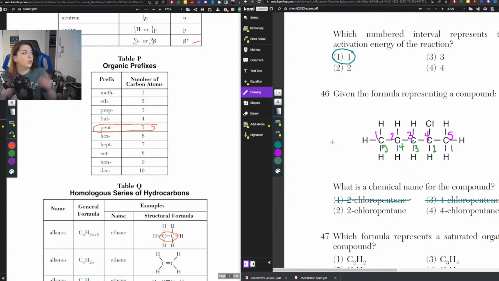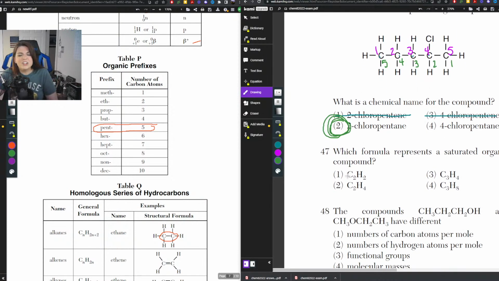We want the number identifying where the substituent is, where the little dangly thing hanging off of the main chain is, to be assigned the lowest number possible. And when we have multiple substituents, we add up all the numbers for one set, add up all the numbers for the second set, and whichever one gives us the lowest is the option that we choose. So in this case, it is going to be 2-chloropentane. The green is going to win that battle because the green system tells us that that chlorine is on carbon 2, which is lower than 4.